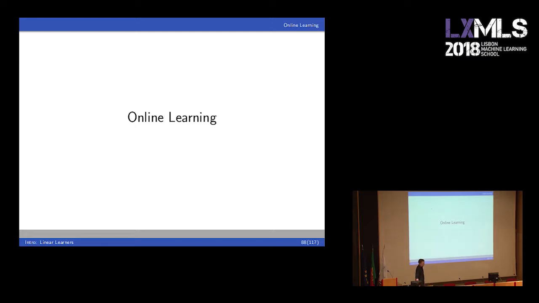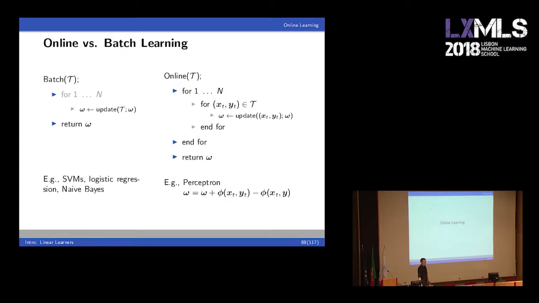So this is what online learning is about. Online learning basically has already been implemented in the perceptron algorithm. If we look here and remember what the perceptron algorithm looked like, we ran through our training data, and for each training example we did an update. We checked if we can correctly classify this training example, and if not, then we did an update. So we pushed the weight vector in a certain direction.